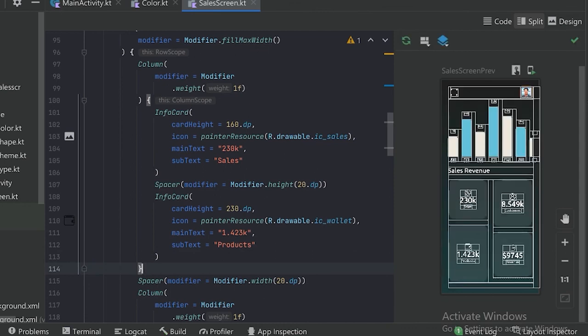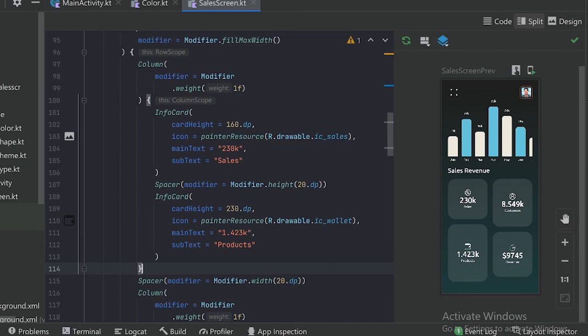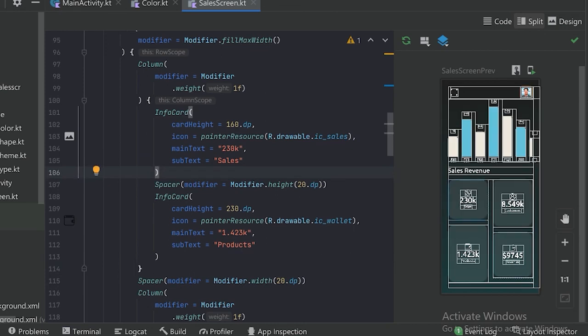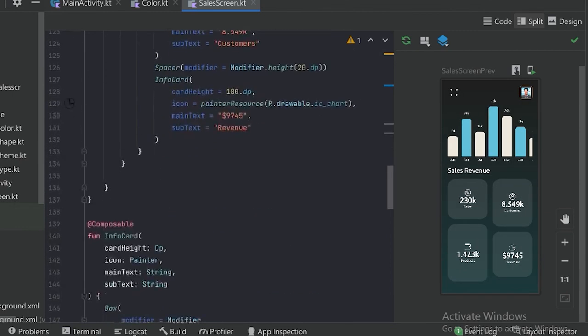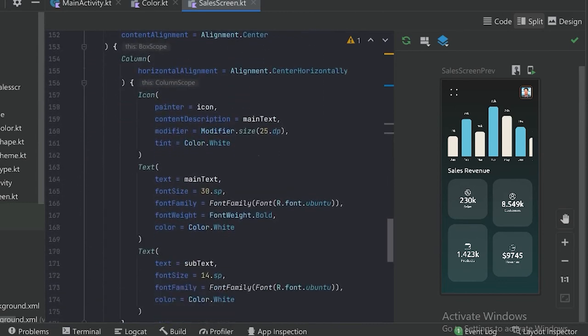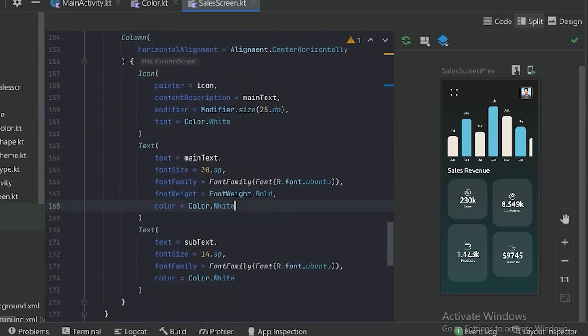Now we can see in every card there is a different value, and one more thing we need to give: in between all these three there is no gap. So what we will do, in this main text we will give some padding.